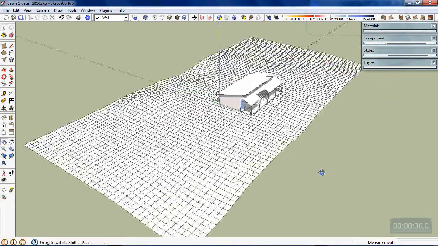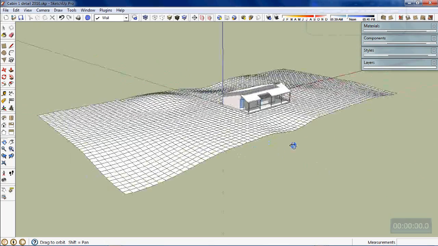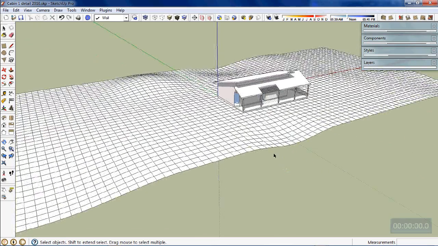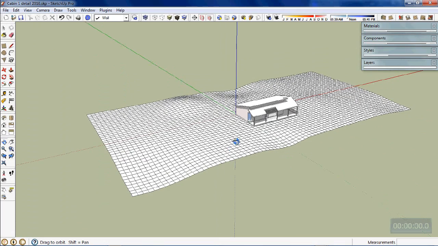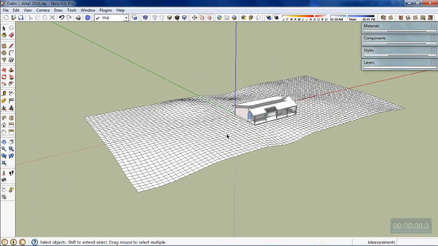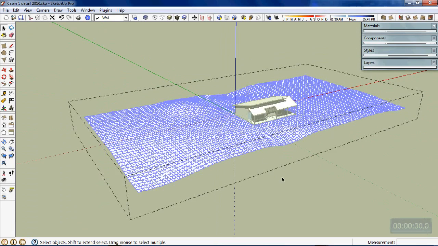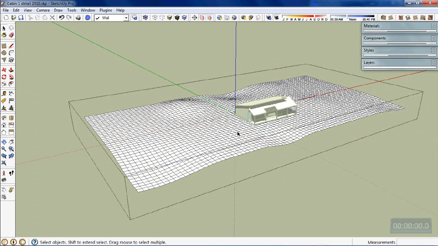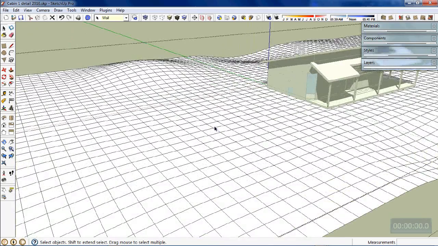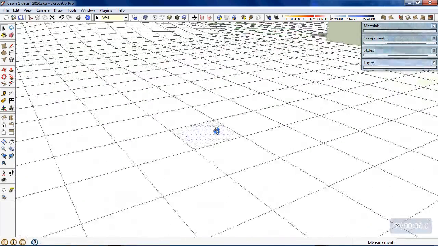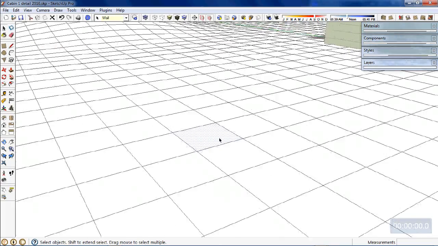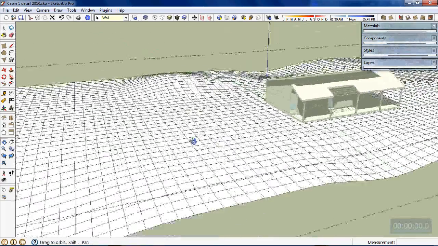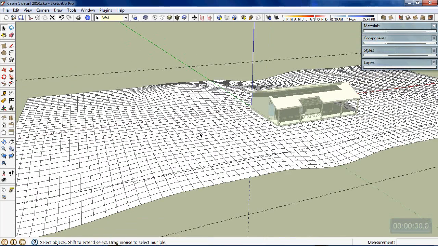Okay, now the next thing we might do with this sandbox terrain shape that we've created here is, I'll explain something to you. This sandbox that we've done, we've already seen how you need to double click on it to open it up. So I'm just going to double click on it again. Just double click and it's open now for editing, so I can now select individual pieces, and just like I could do anything in SketchUp, I'm not too sure if you could actually pull a face. No, because it's a plain surface, it won't let you pull faces unless you explode that, because it's part of the surface. But you could move individual points and so on and so forth.